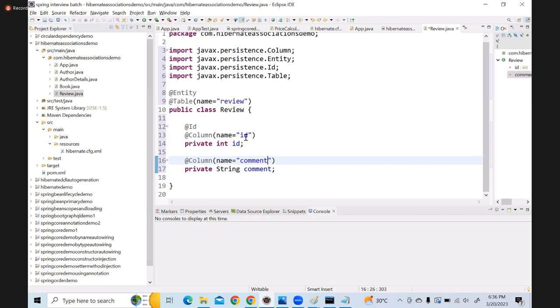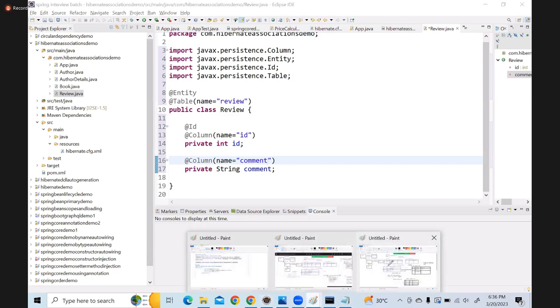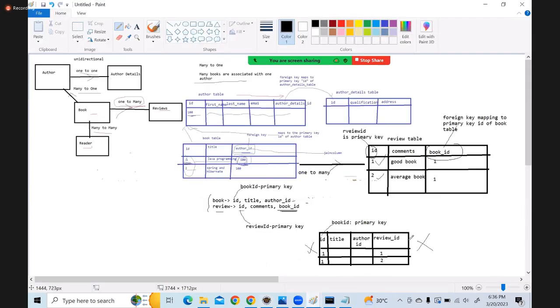Yeah, these two are enough. You might now ask where this foreign key column will be put.